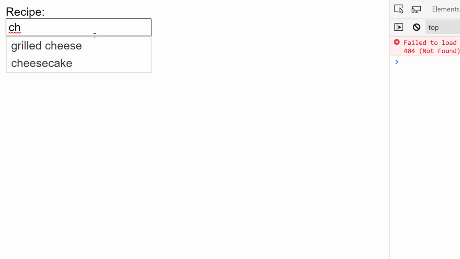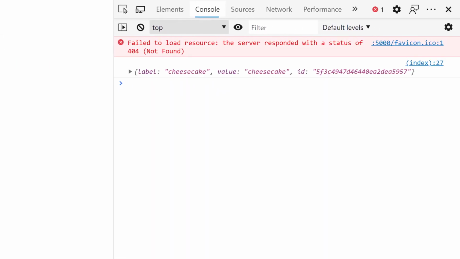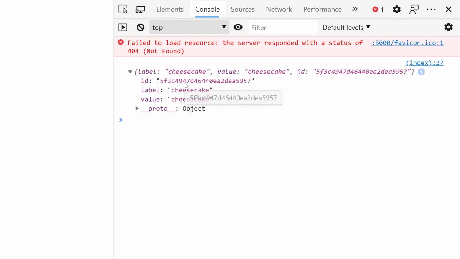Now, if I wanted to, I can say maybe cookies, nothing. So you get the idea. So let's go ahead and type one in. I'm going to say cheese, and I'm going to click on cheesecake. You'll notice that inside of my console logs, it now printed out the ID, the label, and the value. Now, we don't have the ingredients here. Do we necessarily want an array of ingredients to come back when we click on items from our autocomplete? Well, maybe, maybe not. So in this case, if we click on one, maybe we actually use the ID and issue a second query against our backend, which will get the rest of our data.